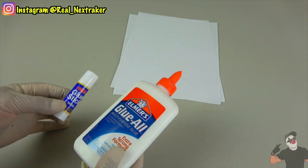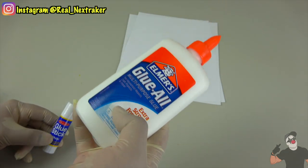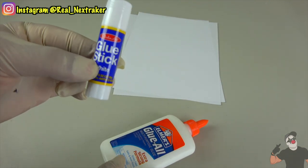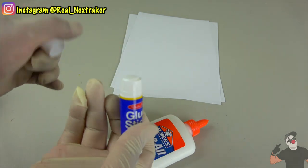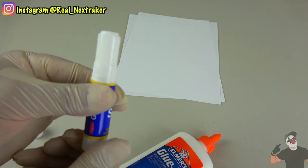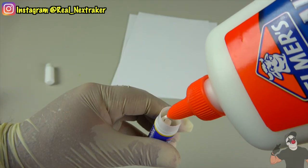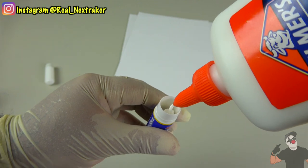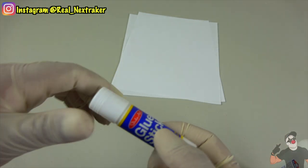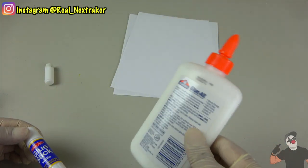Here's a great way to have glue on the go — basically we're going to create a travel-size glue container. You can't always take a big bottle of glue everywhere because it might be too big for your backpack or pencil box. Get a small glue stick like this one. We're not going to use the glue itself — wait till it runs out or remove the glue stick, then use the little container to store your liquid glue. Fill it up, and now you can take it anywhere. It's very small, and if you ever need some glue just barely tap it and the glue will come out.